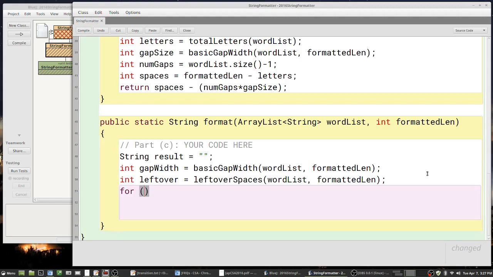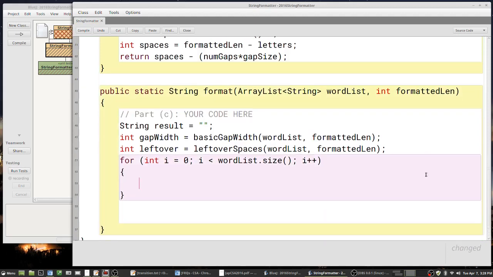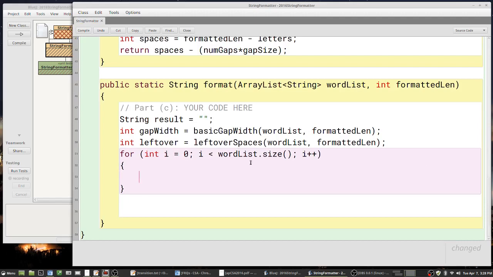I'm going to loop across this: for int i gets 0, i less than word list size, i plus plus. Now I'm pretty sure I'm going to have to fix this a bit. I think it's just a little off, but I'll come to that.